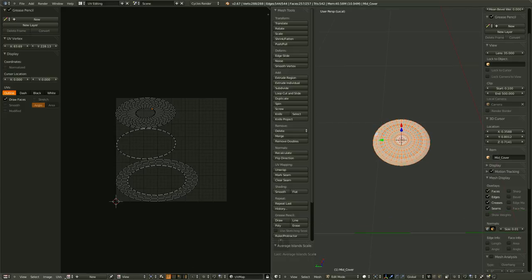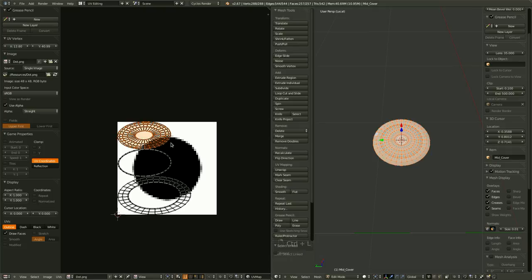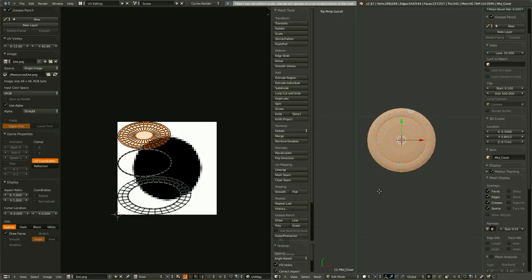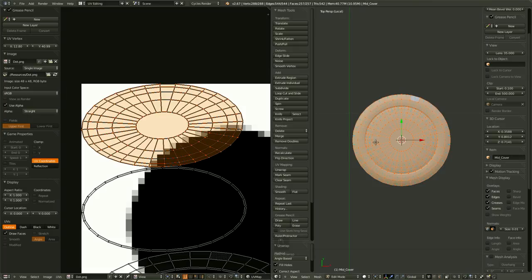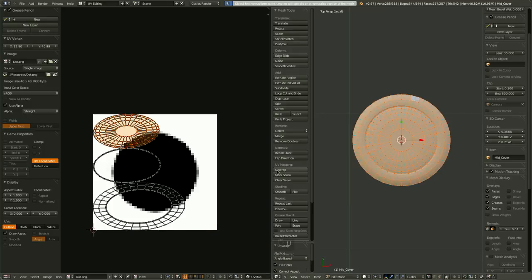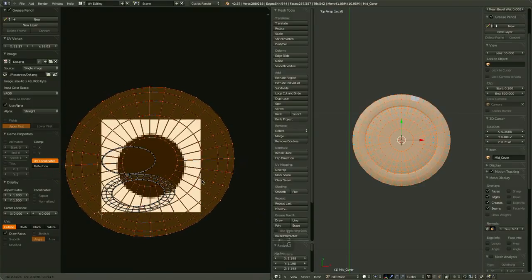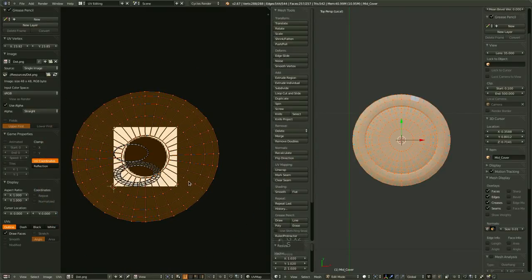Let's bring in a new image — hit Image Open. I called this image 'dot'. It's kind of not fitting quite right, so let's try fixing it. It doesn't look like it's giving us a circle, which is what's bugging me. Let's just work with that — maybe scale it along the Y, rotate it, try to get it as circular as possible. Something kind of like that should be good. These dots are just going to poke holes in this, giving us a nice grill.